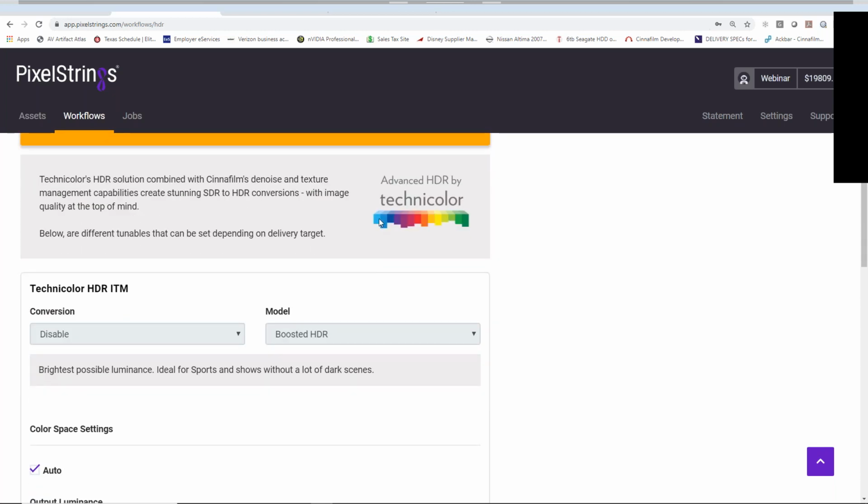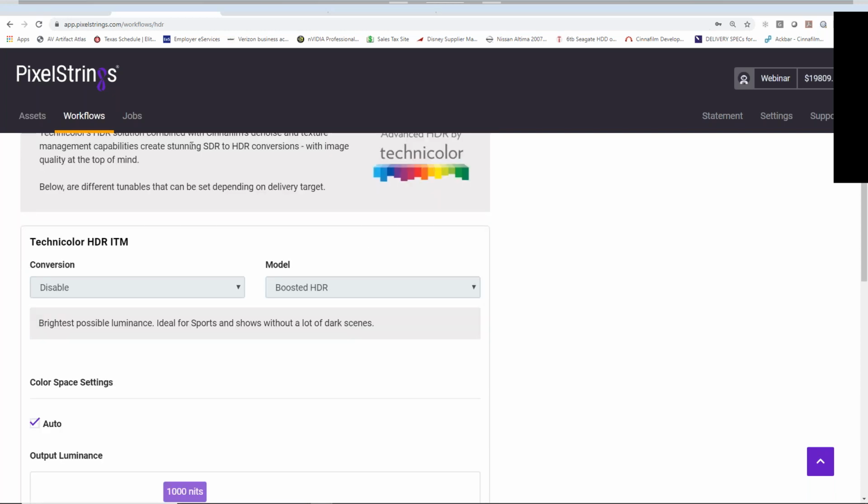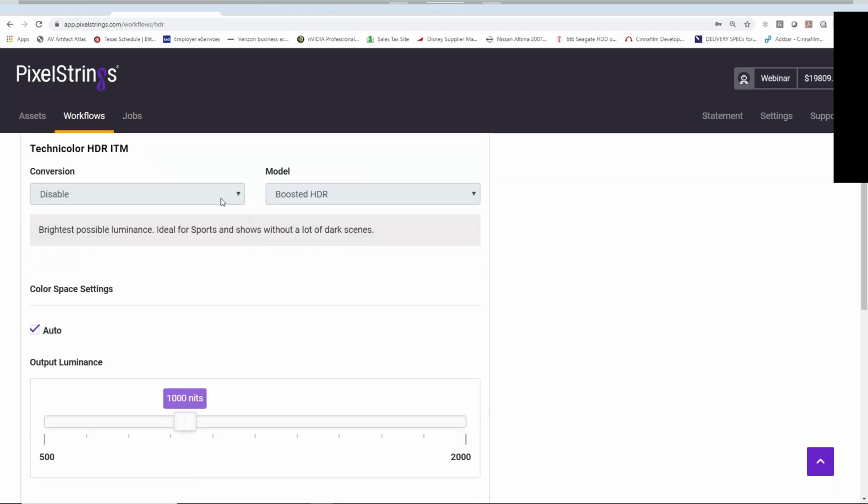This ITM from Technicolor, let me tell you, is AI machine learning based, and it is incredible. The color tone mapping from SDR 100 nits to 1,000 nits or higher, up to 2,000 nits, is incredibly accurate. Oranges are orange, reds are reds, yellows are yellows. It's hard pressed to say that that asset did not originate as HDR after it's gone through the Technicolor process. It's one beautiful thing. It's 100% automated as we've integrated it here. There is a slight upcharge for it, and Lance will talk about those type of things. But basically, it's pretty simple.